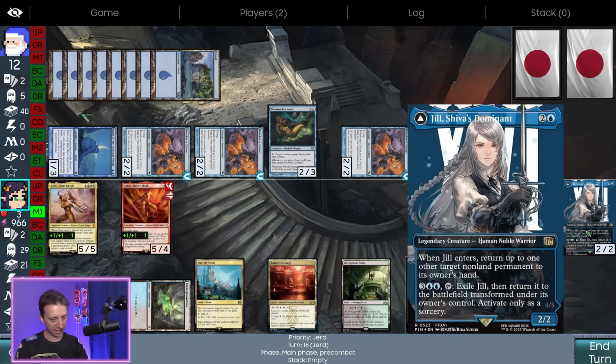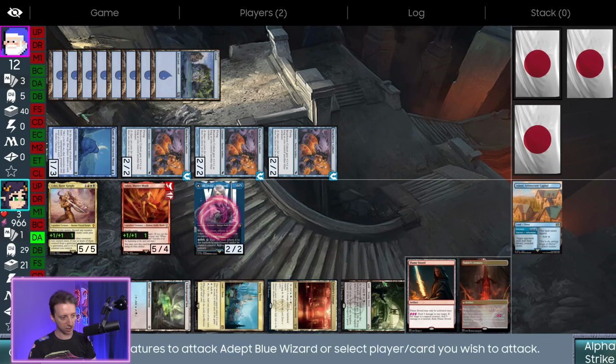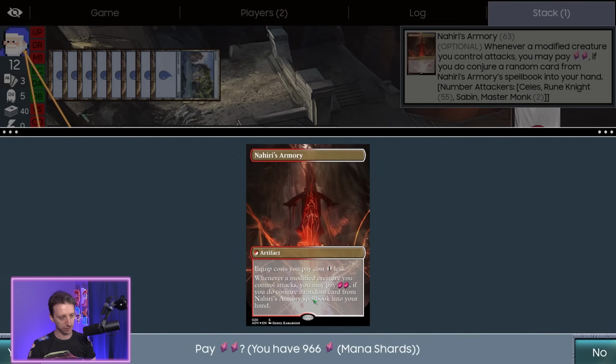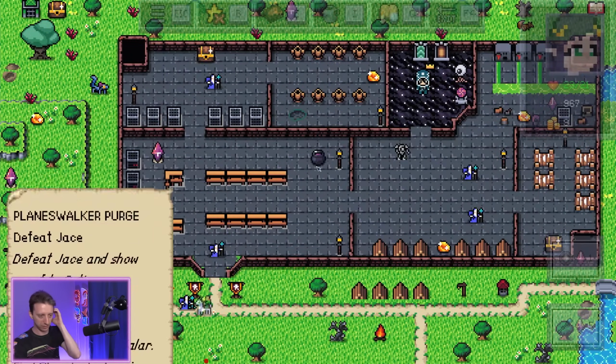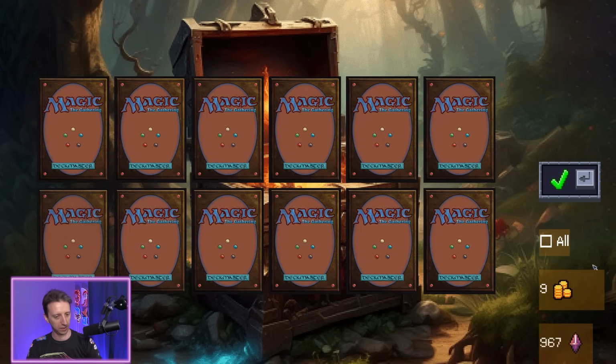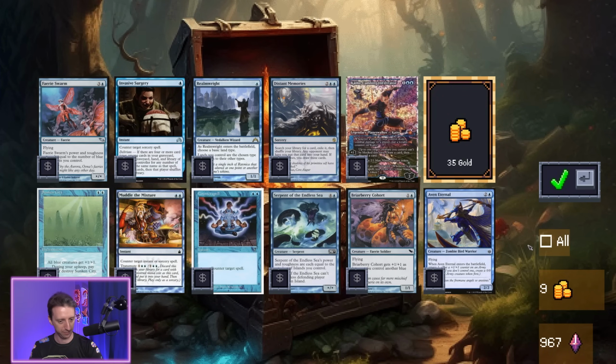I still have 3 mana left. Use Jill, cast Jill, bounce your 1 remaining creature, attacking for lethal. Boom. Take that, add up Blue Wizard. Get a bunch of cards I'm going to sell for money to get more Final Fantasy cards. Absolutely.